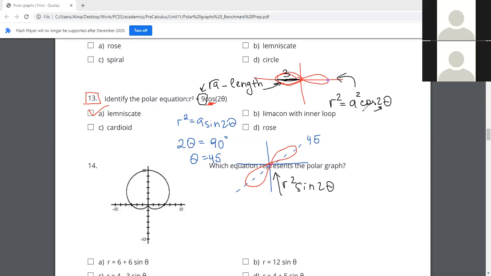You're more than welcome to put this on your cheat sheet and use it during the exam. It's not the exam, but the benchmark. It's open notes. So make your life a bit easier. Put this on your cheat sheet and use these organized notes, and you will pass it with no problem.